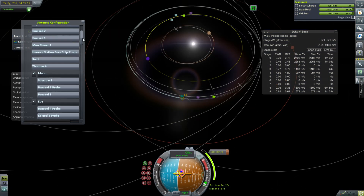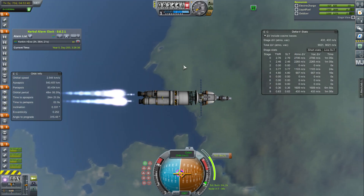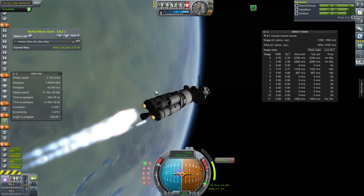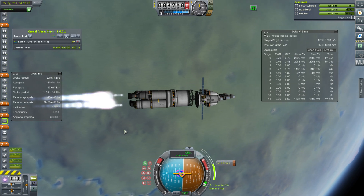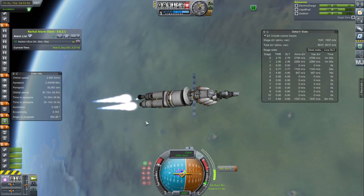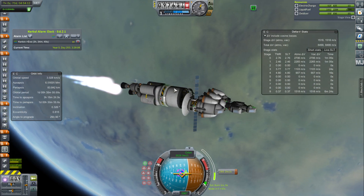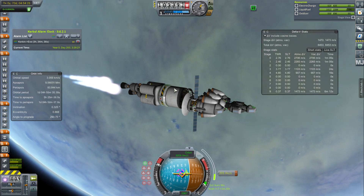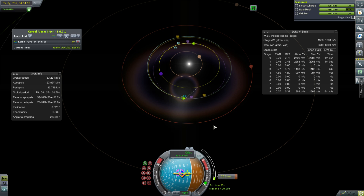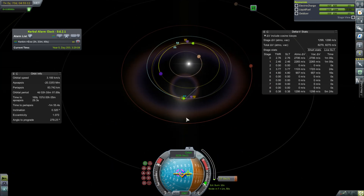I'm not sure we'll actually be able to get into orbit of Eve first — we might just slam right into it. This is a very expensive spacecraft because of all the equipment and nuclear engines. It's pretty cool — I'm surprised it works because it's very off-center due to the communications dish. After ditching the little booster stages, we're on our way out of Kerbin's system. We're not going to get an Eve encounter right away — we need to do a plane change tweak. Our escape velocity is set and we're bringing the orbit down.